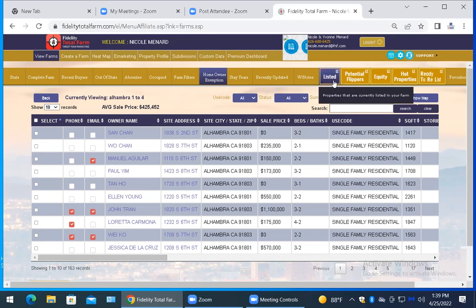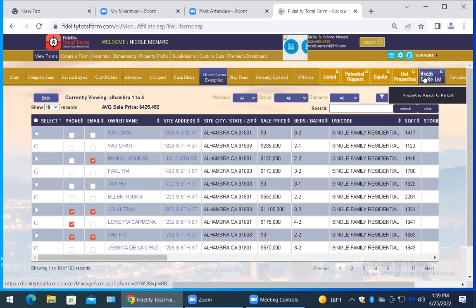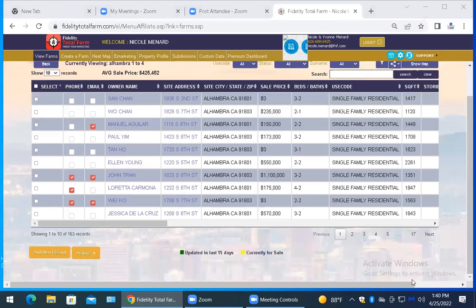Okay. These items over here that say LE in the upper right-hand corner, these you do have to pay for, but it will show properties that are listed within your farm and it's updated every day. So if it's listed, it's indicated with a yellow. And I'm going to scroll down.